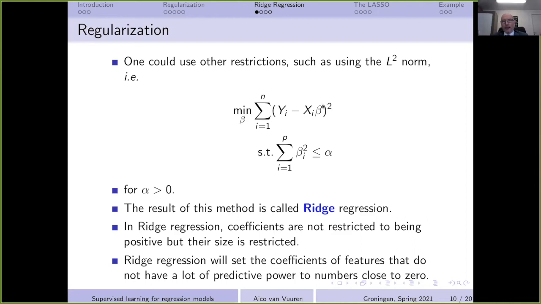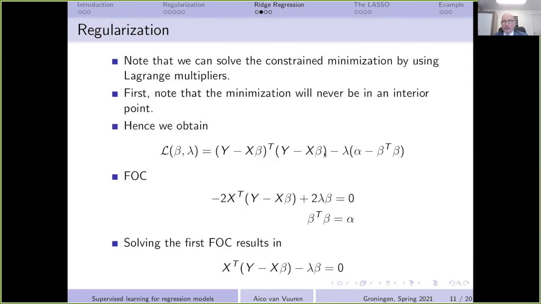And that means that in general, as long as alpha is not too large, we will always be on a boundary solution. And that is the reason why we will actually be able to use the Lagrangian as long as alpha is not too large. Well, then at that moment in time, we can change this inequality restriction that we have over here into an equality restriction.